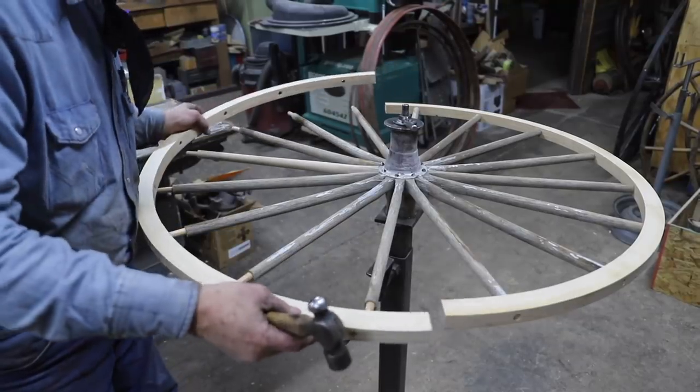So it's very common that I will take the old fellows off, cut down the spokes, put new fellows on that are 2.5 inches shorter in diameter, and then when we put the channel and rubber back on, these wheels retain their original diameter. So that's what we're going to do today.